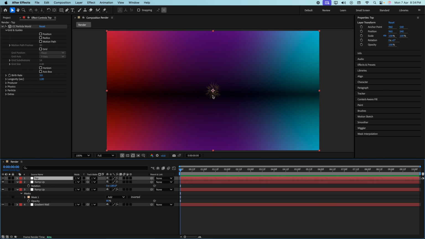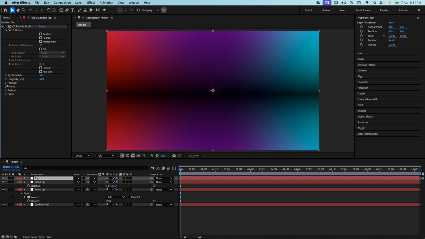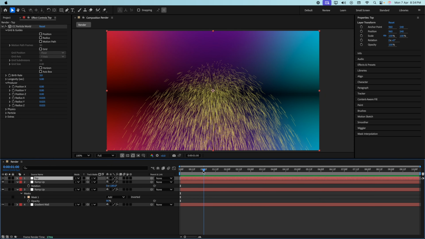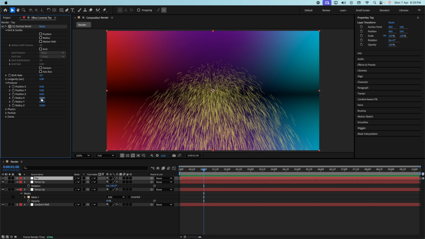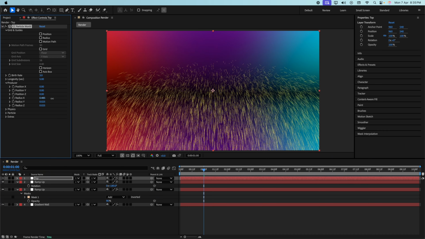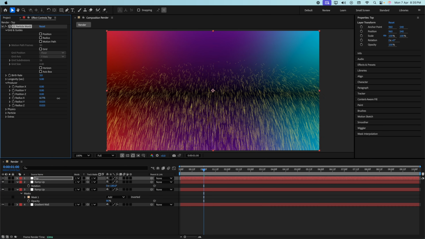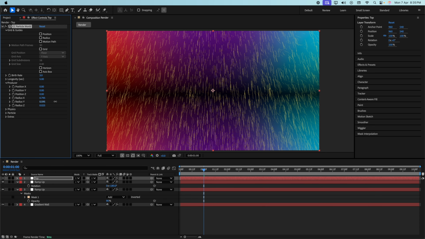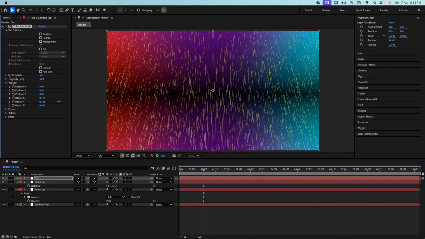For longevity, we want it to shower for 5 seconds. So I'm just going to increase it from 1 to 5 seconds. Now let's open our producer. In this, we need to play around with our radius. Before that, let's go a little ahead so that we can see the shower. Increase this all the way to 0.8. Increase it like this. Again, same with Y. Increase it all the way to around 800.